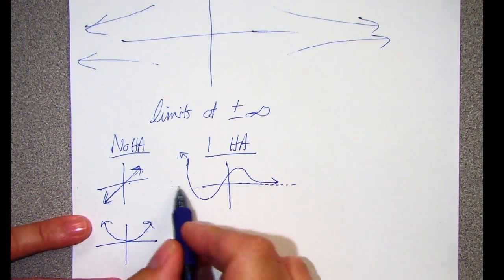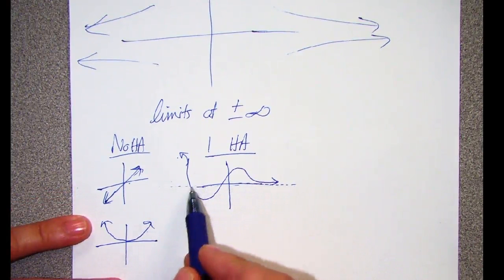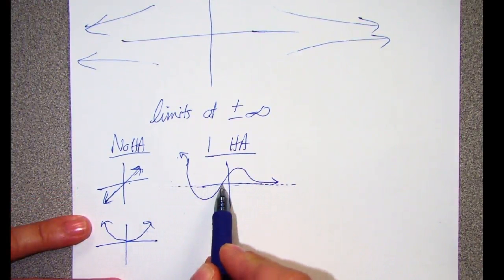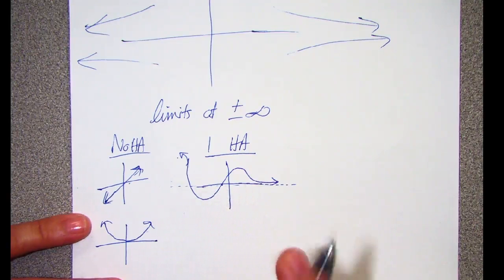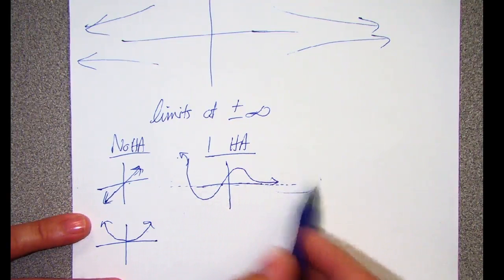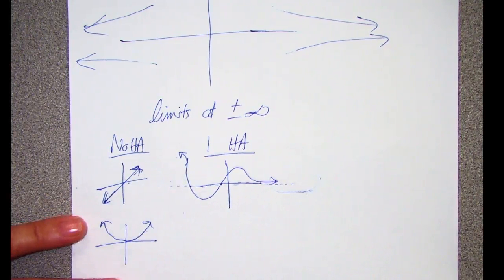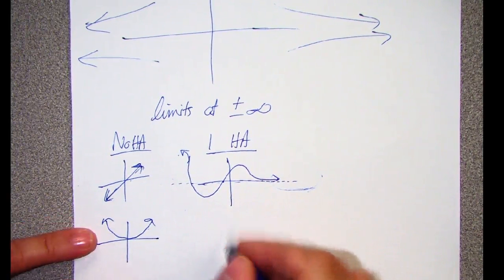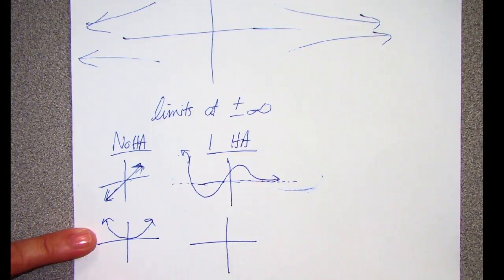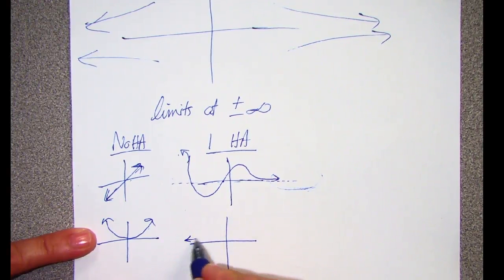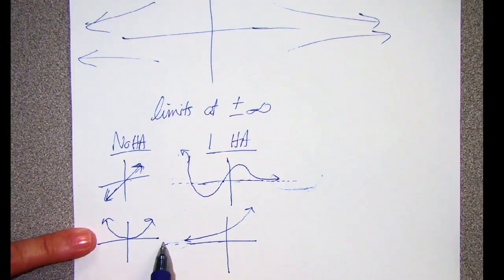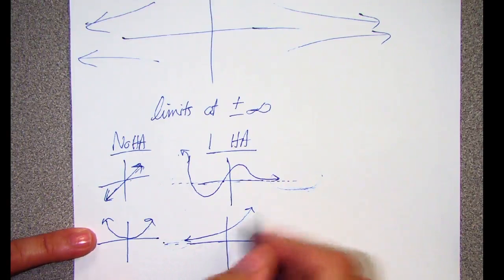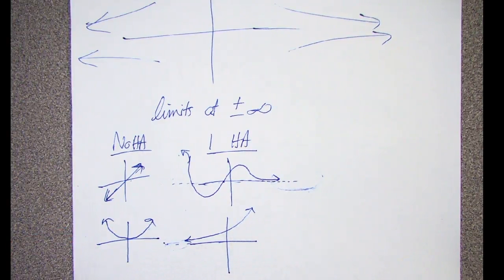Notice that even though zero is a horizontal asymptote, I crossed through the axis twice. Horizontal asymptotes, all that matters, again, is what happens on the very, very right-hand side of the graph and the very, very left-hand side of the graph. In the middle, I can cross through as many times as I want. Something like this has one horizontal asymptote. So on the left-hand side, this will get closer and closer to zero, but never actually get there. On the right-hand side, it just goes up forever, so that's not an asymptote.